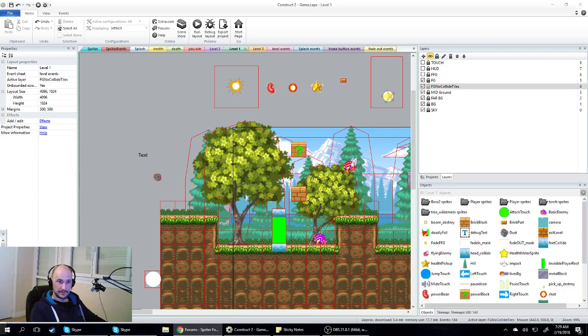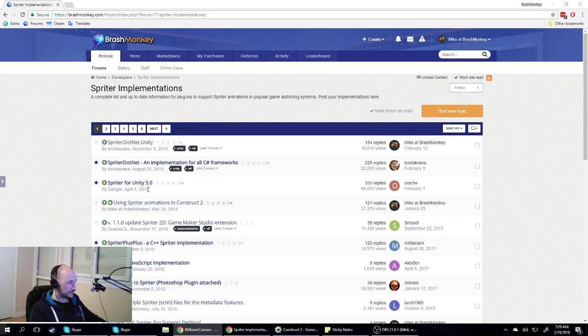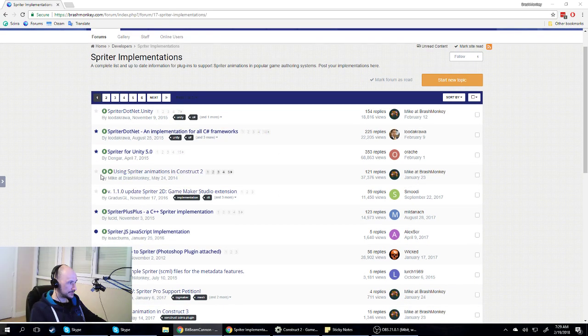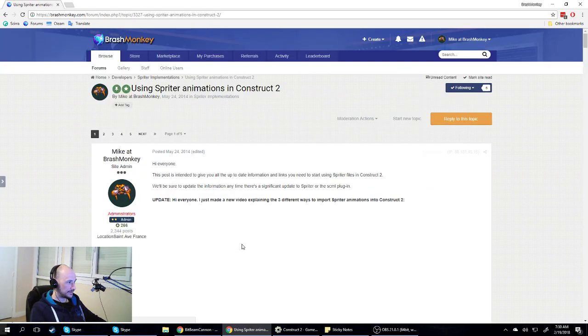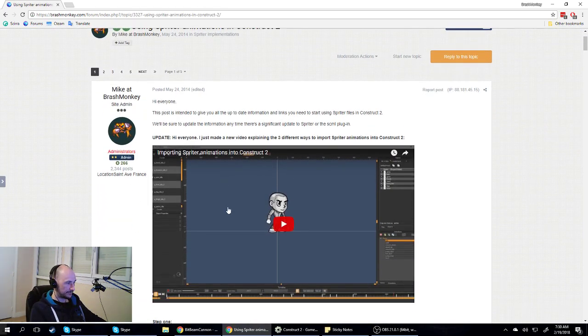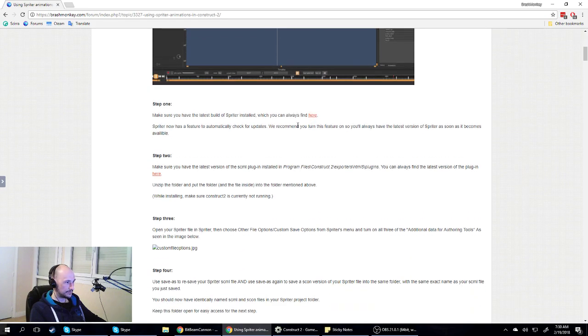I go to the forum, and then there is Spriter implementations. So in the forums at brashmonkey.com/forum, there is a section called Spriter Implementations, and there is a thread called Using Spriter Animations in Construct 2. If you click on that, there are pretty thorough text instructions as well as videos, and that has a link to make sure you get the latest version of Spriter, the latest version of Construct 2, and the plugin. Where's the link to the plugin? Oh yeah, right here, step 2. You just click the little red here text, and that'll bring you to the download file for the plugin.